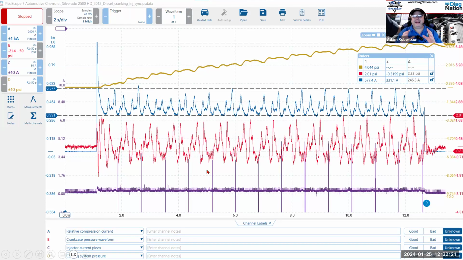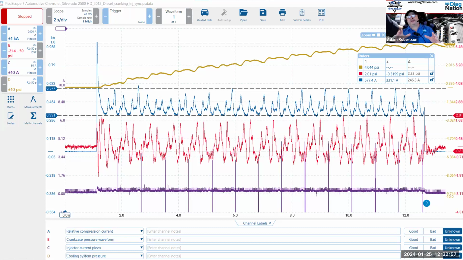Now, let's analyze not even 5 minutes worth of hooking up our scope, but picking the right things to hook to, looking at the diagnostic value of what's on the screen. So I begin cranking it. My starter has the rush-in current that easily broke 1,000 amps, by the way, and then it goes into relative compression. Hey, look, guys, this ain't a tall drink of water, but between here and here, I only have like, I don't know, 3 cylinders with something resembling compression.